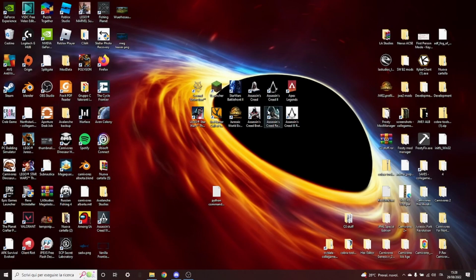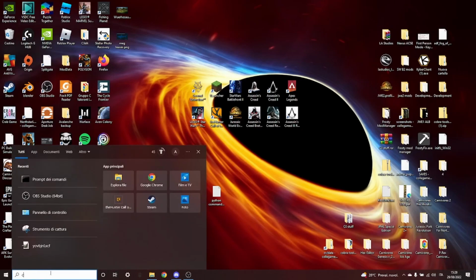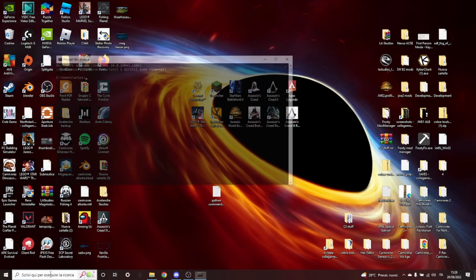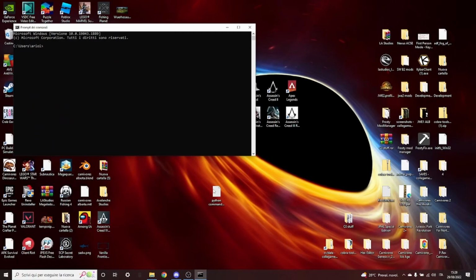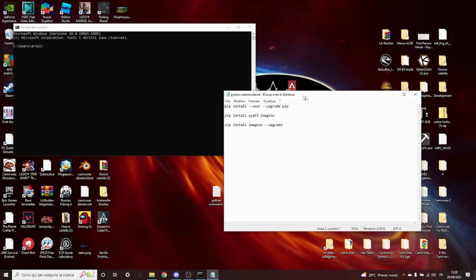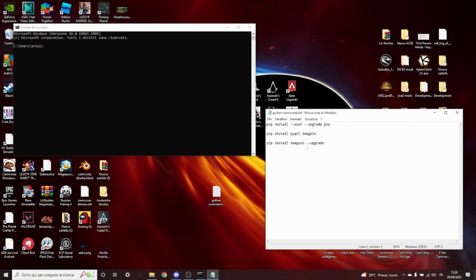Now, what you're gonna be needing for Cobra Tools to work is some add-ons that you're gonna be wanting to install on Python. Now, follow my steps. Go into the Windows search bar, type cmd, and hit enter. Now, in here, you'll be wanting to paste these three commands I'll be putting in the description.